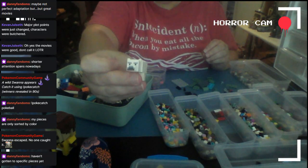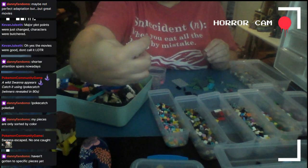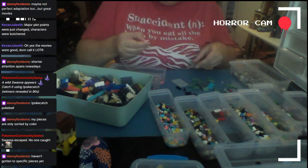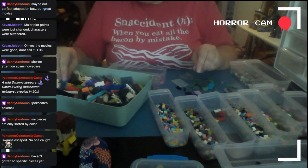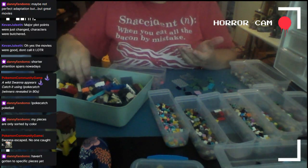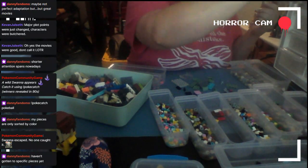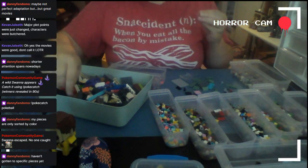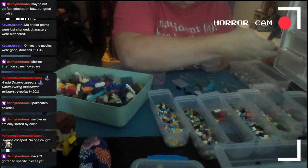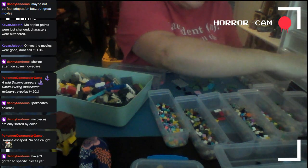Like this is clearly a Minecraft snow dog or something like that. But in order to put things back together, it would be best to have them sorted by the type of piece. And if I find one with stickers on it, I try to keep them in a thing together so that they are easy to find later. You know, if I find any pieces that have stickers on them.